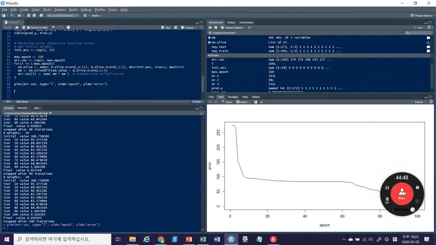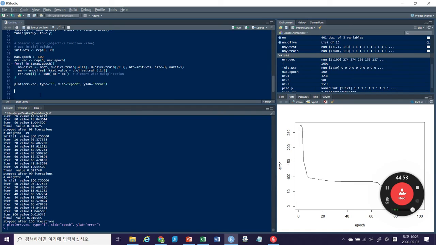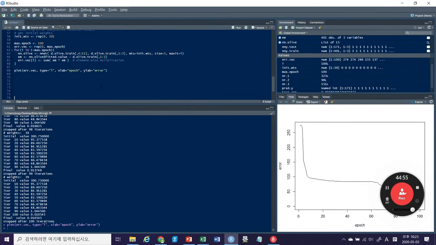One more tip for you: I'm spending much more time than I expected, but I want to give you more information. Here, our nn.olive object has the trained weight values, right?